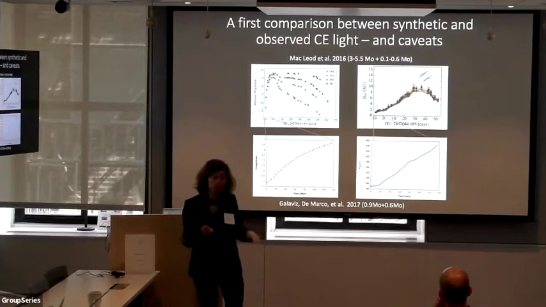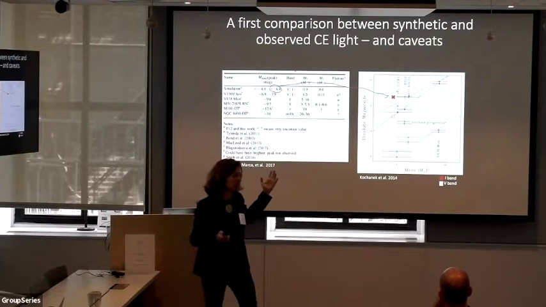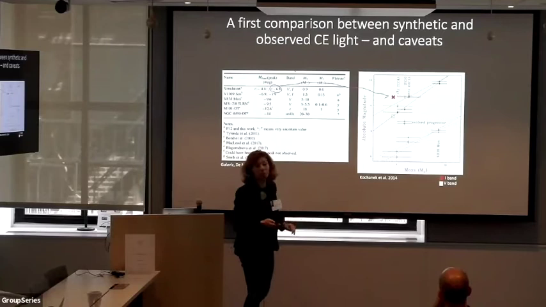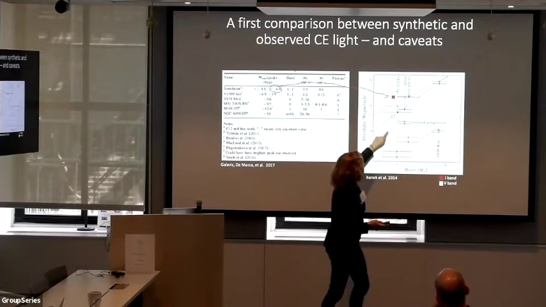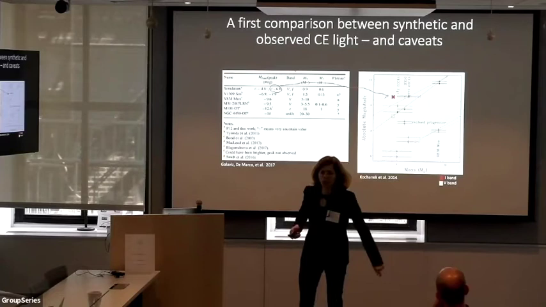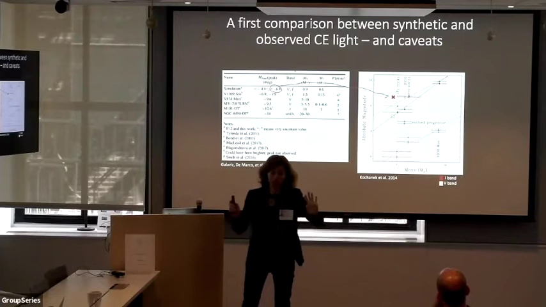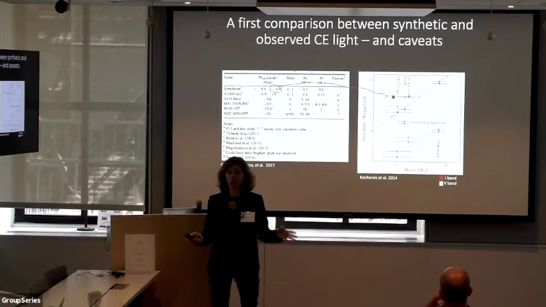So we tried to take this work as far as we could. We looked at what our simulation implied in terms of brightnesses. We put it on this Kochanek plot that plots the mass of the progenitor versus the luminosity, both pre-outburst and during the outburst. And our dot comes here for this mass, which is a bit high, but given the huge, actually this is a lower limit, it should be even higher, so it's fair enough. But we stopped here. And I'm assuming in the next 5 years, somebody in this room will have taken this to the next good step.